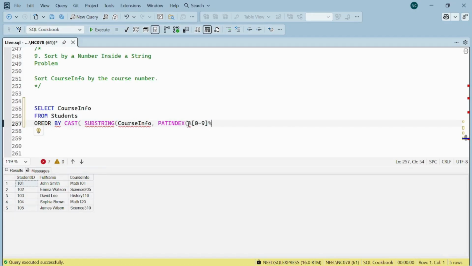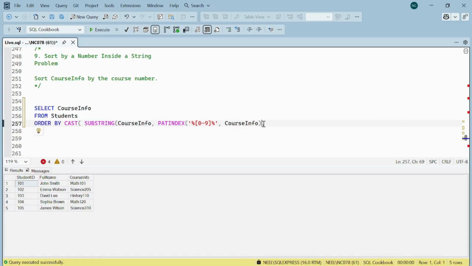I forgot to use the quotation marks. They must be there, and then a comma. Then we need to mention the column name here. In SUBSTRING, we know that we need to have 3 arguments. Okay, it was a typo mistake.